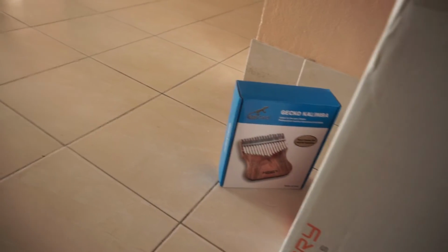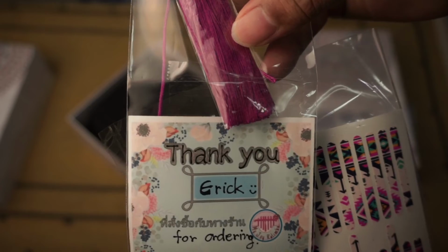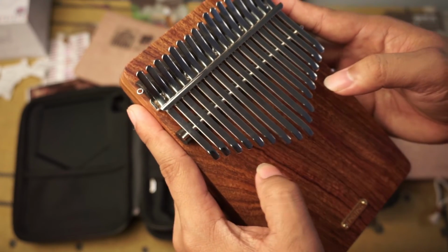So, let's start the review of Lingting K17P. A few weeks ago, there's a box in front of my door. Behind that box, there's another box. I took in those boxes. I opened the first box. I saw a lot of accessories. I saw the Kalimbas. I tried it real quick. And I love it. So today I'm going to review Lingting K17P.